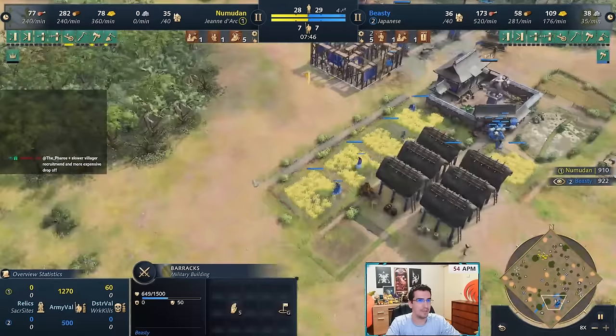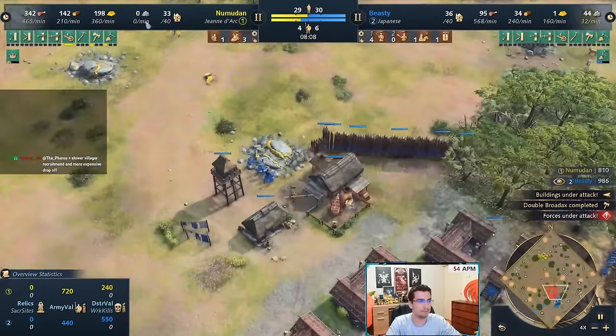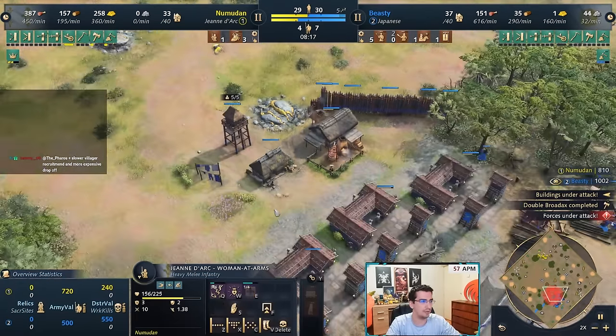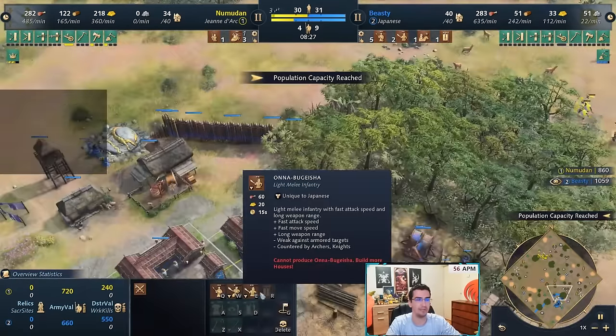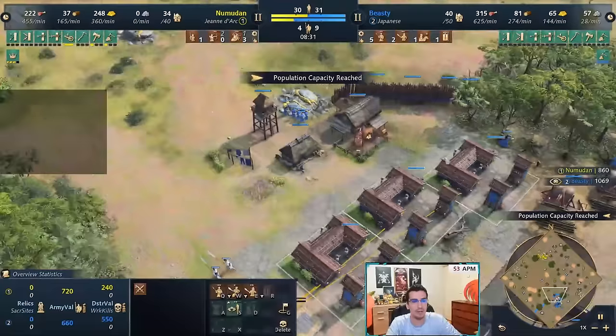Third barracks coming up. My upgrades are coming. Again, the upgrades are not showing, but I do have them. The tower kills a knight. He's trying to harass. Not going to work. And now I have 5 spearmen, and you can already see I'm adding Onnas. I'm already feeling pretty safe. I don't feel like I need to make 10 spearmen.